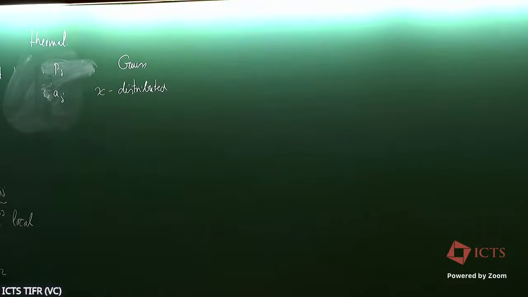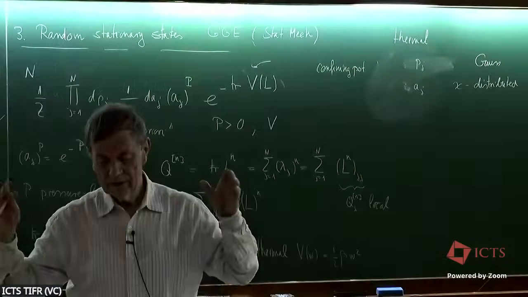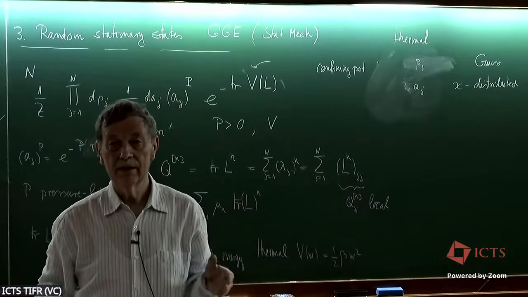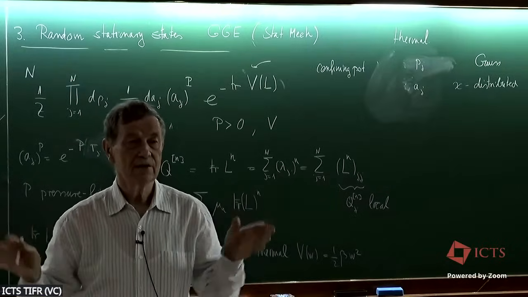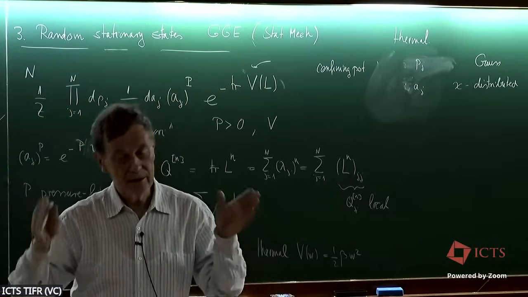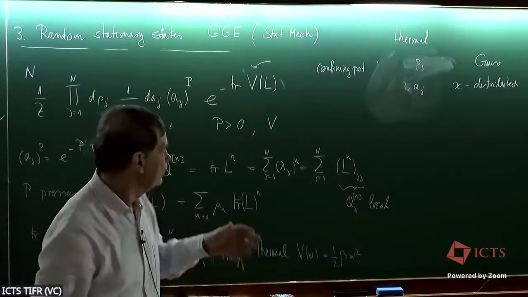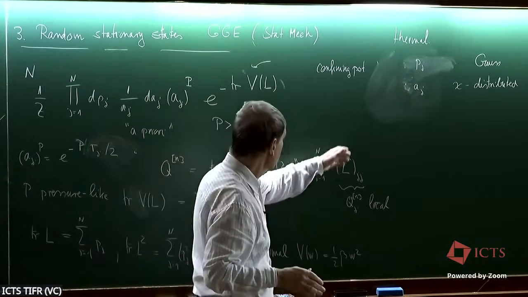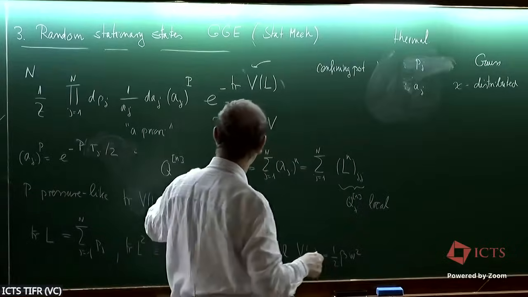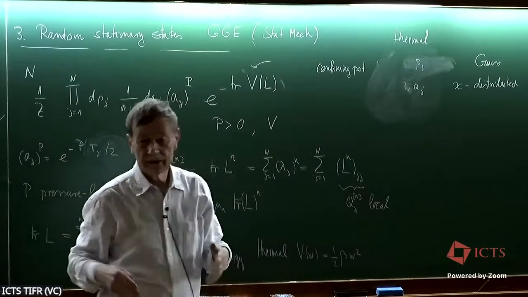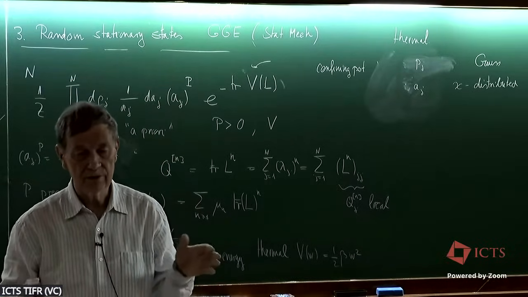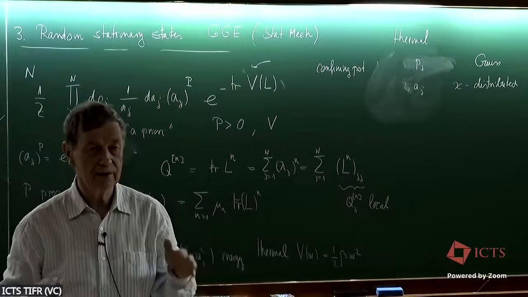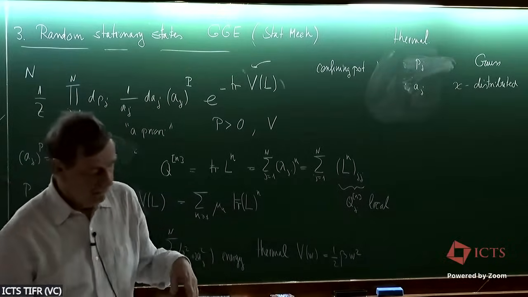So what I want to emphasize is that in the case of Toda, when we look at the GGE thermal equilibrium, the matrix elements are still independent. And now you might think you can easily do computations. That's not the case, but at least it's a simplification. If I go to a general potential, or maybe I add a quartic term over here, or some more complicated potential, then of course I get correlations. And then the matrix elements are no longer independent; it's a more complicated and less studied situation.